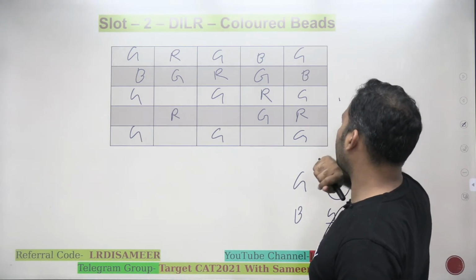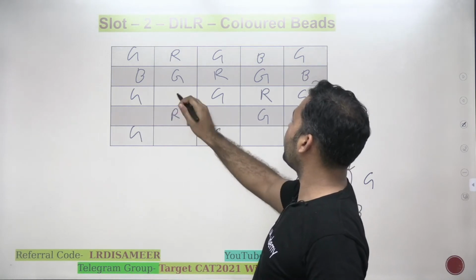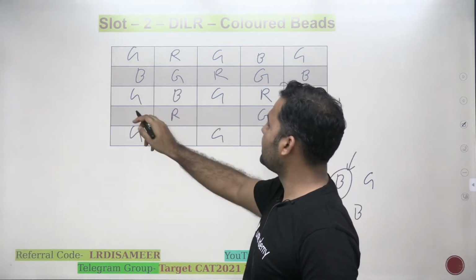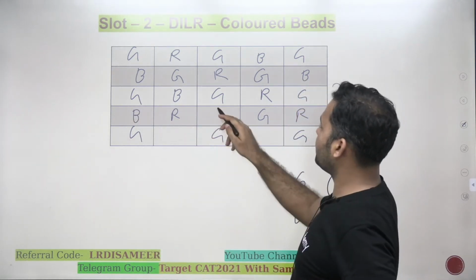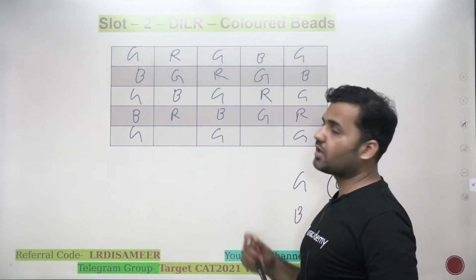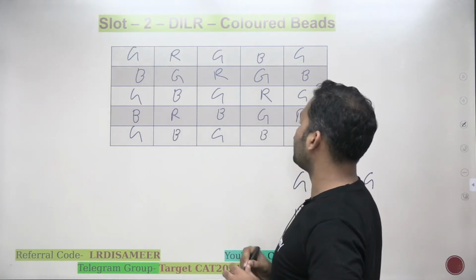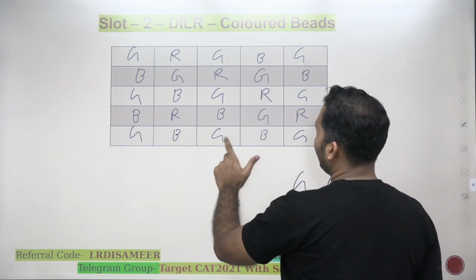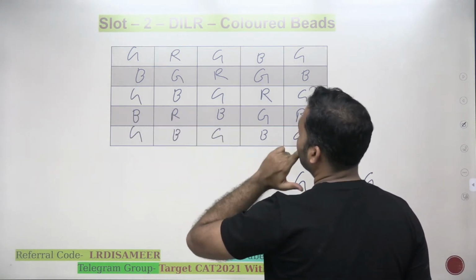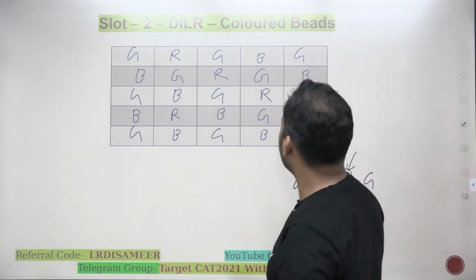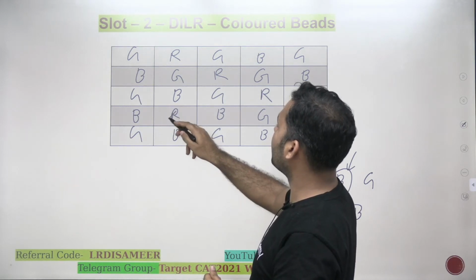All right. Now, you see that here, between two greens, I cannot place red, so I need blue here. Between two greens, I cannot use red, so I can place blue here, right? Red and red cannot come together. And then this, again, I need to place blue, and this also I need to place blue. And you see that here, between two blue, we have green. But the problem is here, between two blue, we have red color here. So this red color cannot come. So this needs to be replaced by green color.